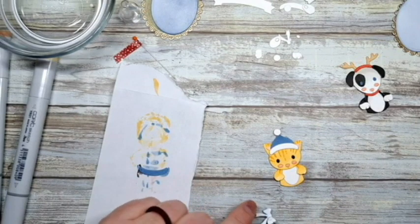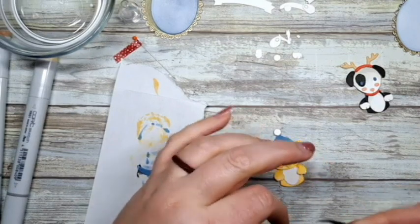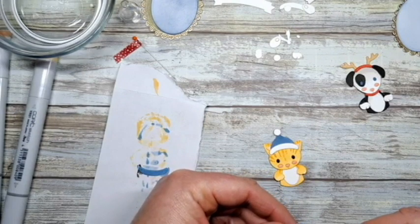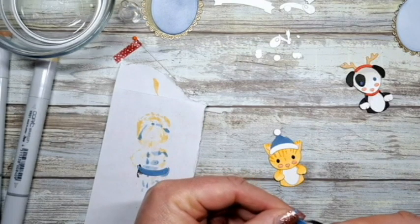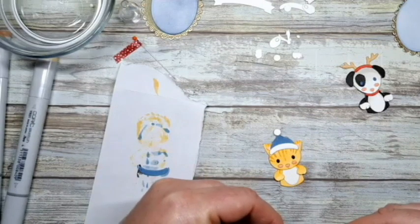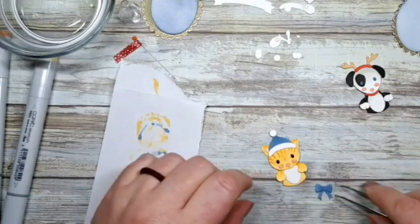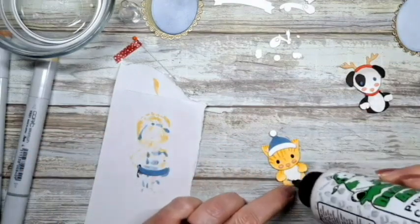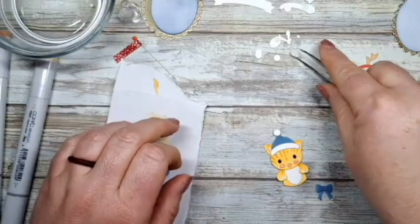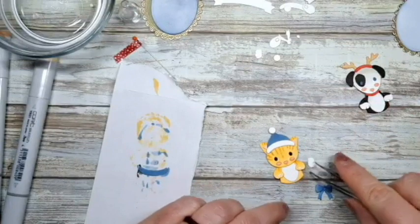Okay. No, stay there. Be a good bow. Okay. Now, if I could just get it to stay. Okay, be a good bow. Oh, now it's gonna stick to my hand. Golly. Okay, you know what? We can't put it on until I put his paws on, because the bow is gonna cover his paws. That's okay. One, two, three. Easy peasy. They're gonna be white. It's all good. See, learn with Allison.